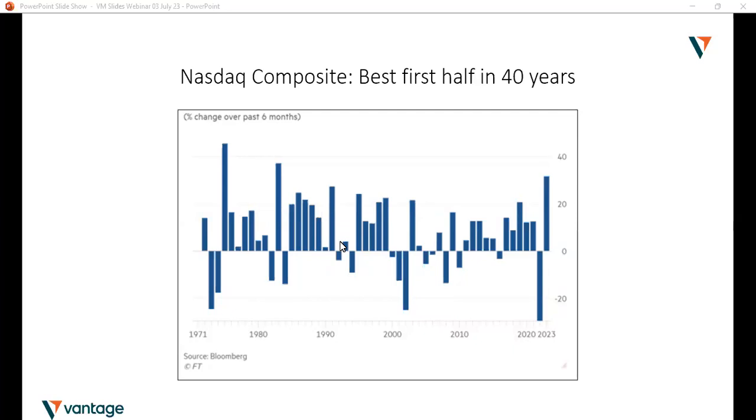Really for any half actually, so the first or second half, the Nasdaq recorded its strongest performance since the peak of the dot-com bubble in the second half of 1999. The biggest contributors to the rally, certainly those big mega cap tech stocks. We've been talking about this for a number of weeks now, just simply the narrow breadth of the leadership of the US indices.